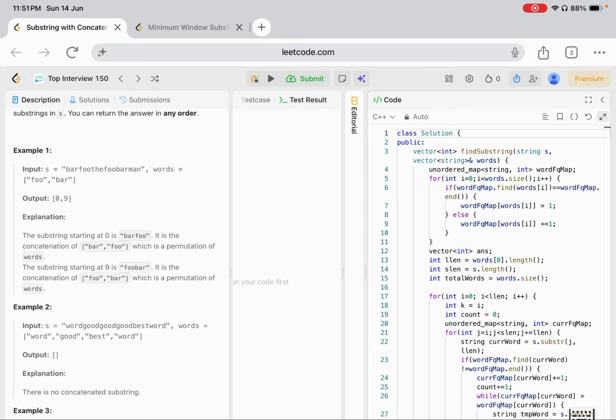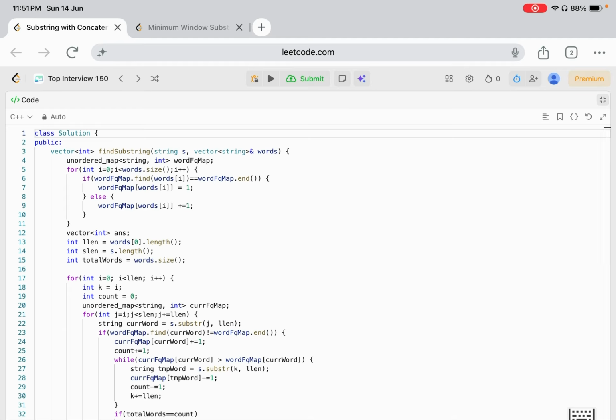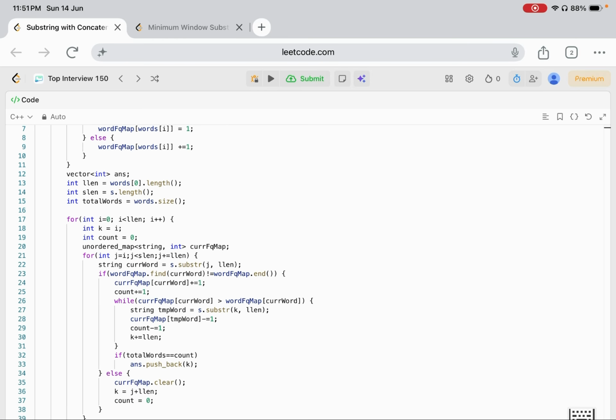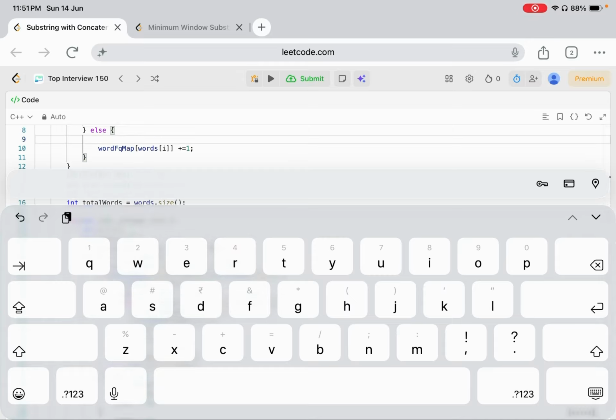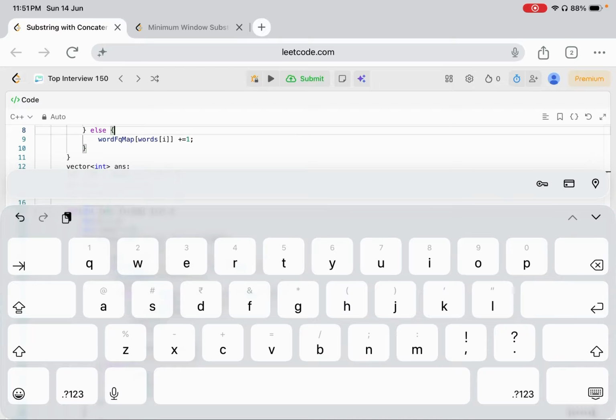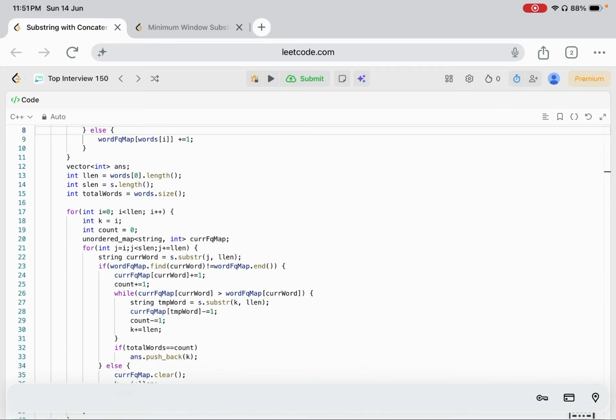Now let's see the code. What I did is compute a word frequency, which I talked about. In the starting you have the words, and I computed the frequency, because the same word can come multiple times. So each word will know its frequency. So this is nothing but an answer.